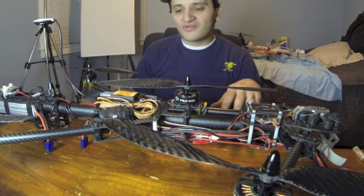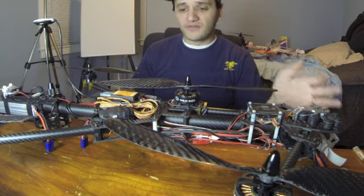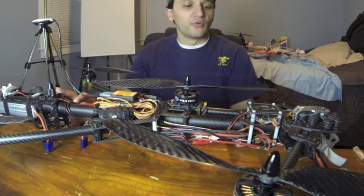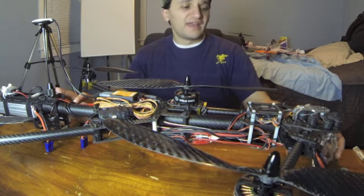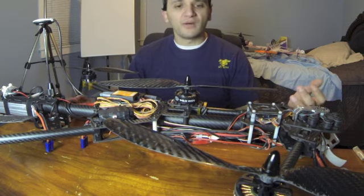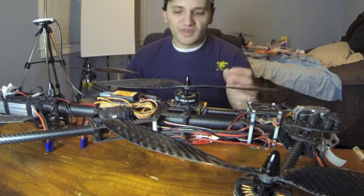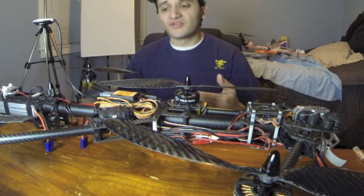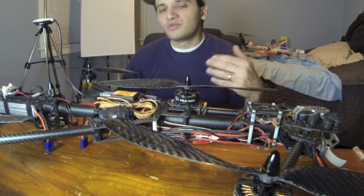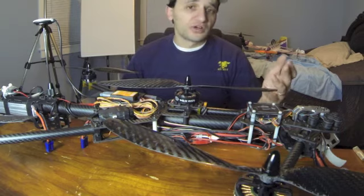Now the overall price for this runs between $360 to $400 for the frame, which comes with that controller, with the power distribution board, which is about $20, and the motors and the brushless gimbal, all this carbon fiber. So the price is absolutely brilliant for that. This is why it's not an entry level setup, because it's going to be more expensive than your normal cheap $30 frames, which could work great.